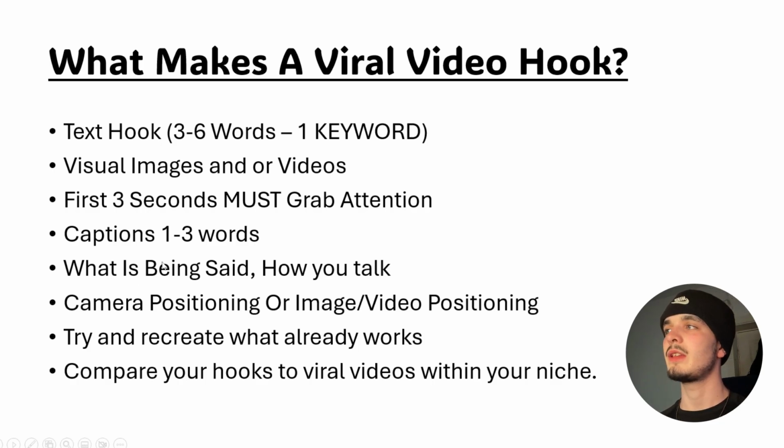So now next is what is being said and how you talk. So let's say you're clipping up a clip, or like me, I'm talking to a camera right now. What you need to do is say something that's specifically to do with the main focus of your video, or just say something that's, I don't know, controversial, scary, sad, happy. Or for example, if you're trying to make a video on making money on social media or whatever the case is, you'd be like, the reason you're not making money on social media is because of X, Y, Z.